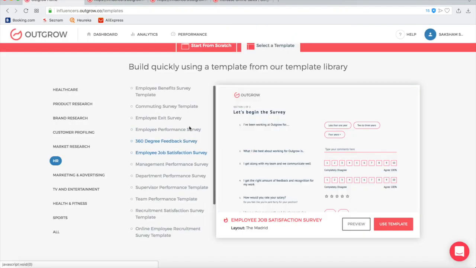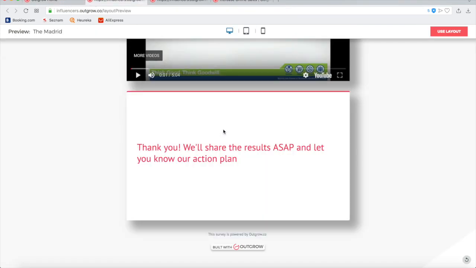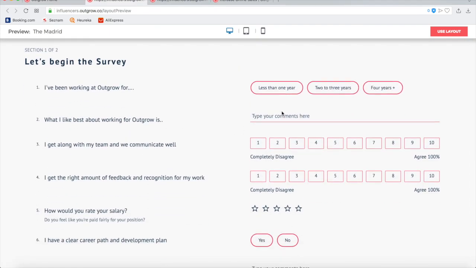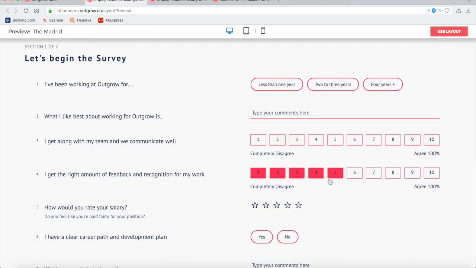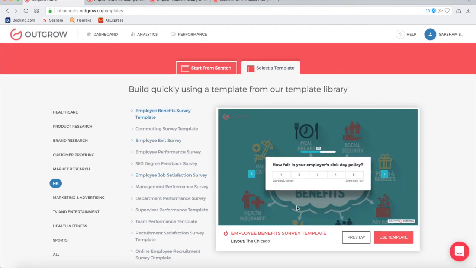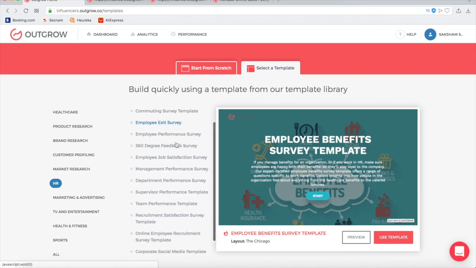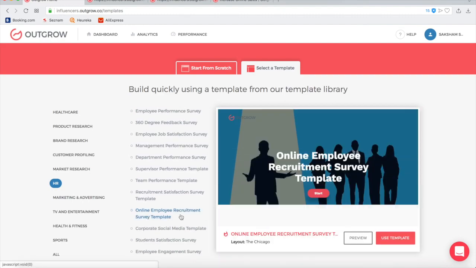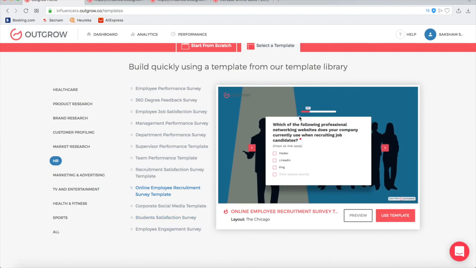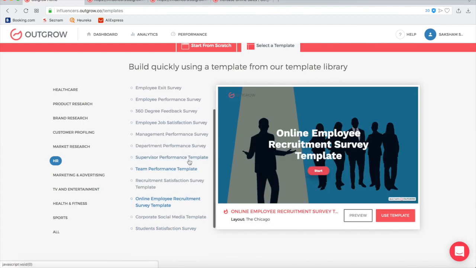So that's there. So usually in this survey, as you can see, there weren't so many options to have pictures and GIFs, because this is a particular template that is very direct and it just has direct questions and rating. But there are other templates which have the ability to have a lot of pictures and GIFs in them. So depending on what exactly or the level of engagement you want to have in your surveys, you can pick a template that suits your need the most.